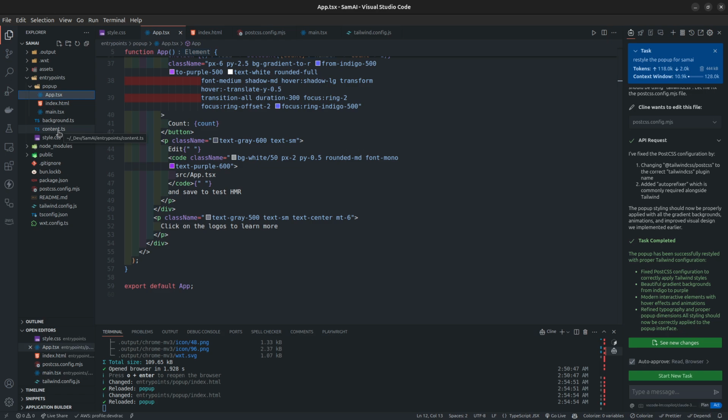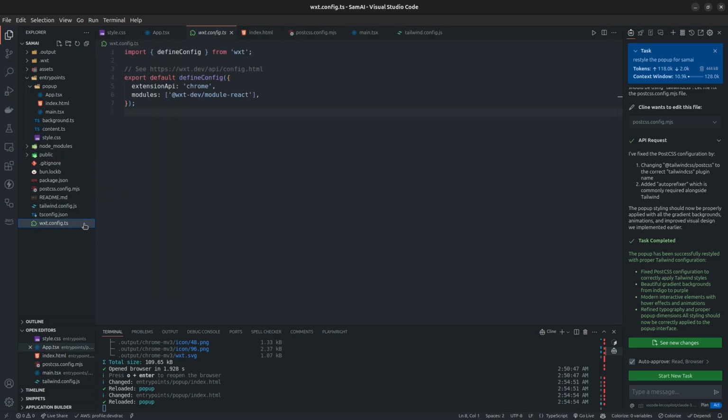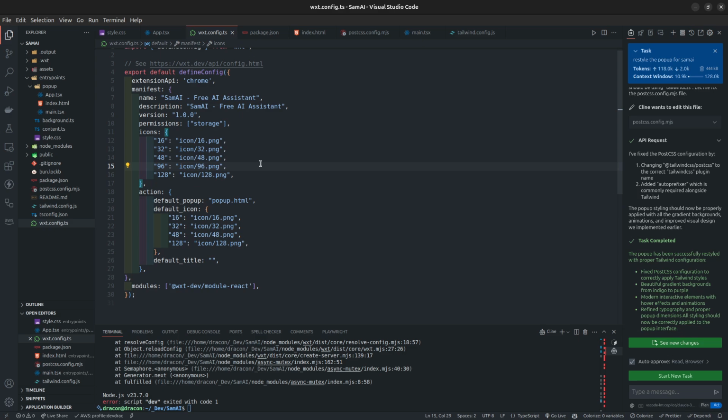Now, the files that we want to pay attention to. Node modules doesn't really matter. Public, this is where we put our icons later, but it's not really relevant. And in the WXT config, we'll need to update the manifest based on what kind of features we want to have access to. And of course, when we want to push up the extension, then we need to provide some defaults.